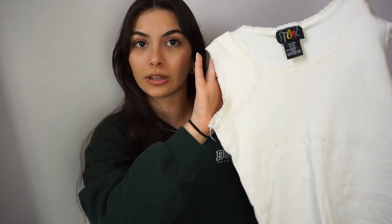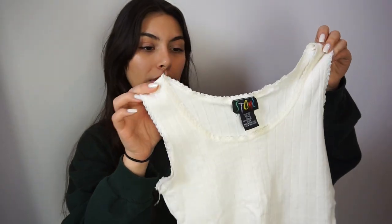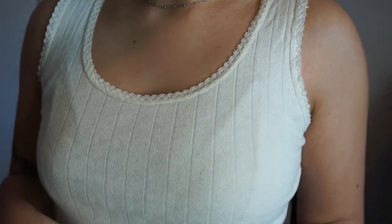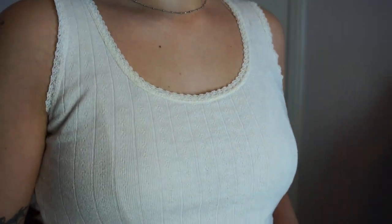This next one is a really cute little baby doll tank top — again something I know I could probably find at Brandy Melville. It's really detailed with lace, and there's even little lace detailing on the actual top itself. I just think it's really basic and cute, and it fits me so well and cuts me off at such a nice place. It's from the brand Stone. I'm excited to wear this in the summer — I don't own a lot of white tops at all. I like that the material is a little bit thicker so it's not super see-through.